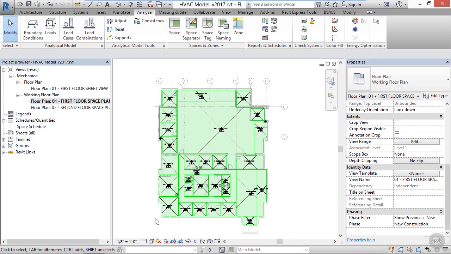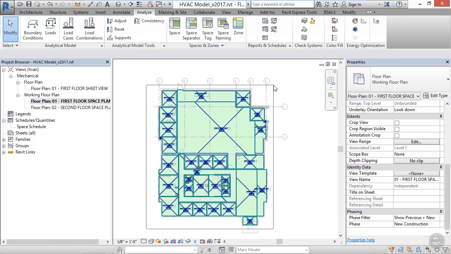Next is the condition type parameter. It is defaulted to heated and cooled, and this parameter has a list of options to determine how the space will be heated and/or cooled. Next is the space type parameter, and this parameter determines the use of the space, for example, if the space is an open office, a restroom, or a lobby. This parameter is set by default to building. And the fourth parameter is the construction type parameter. This one sets the value for the various components in the Revit model, and the default setting for the construction type parameter is building as well.